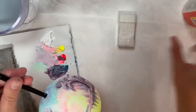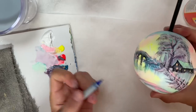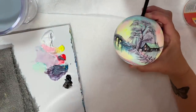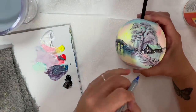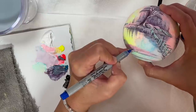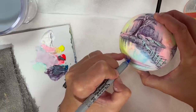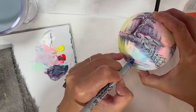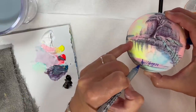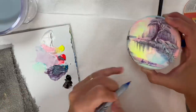Just before we add our glue and our glitter, I want to sign down here, and I'm just going to use a Sharpie because it is so small and hard to use even the micro mini for me. So I just use a little Sharpie. There's many different colors. You can even use metallic ones, metallic gold or silver. And I'm just gonna sign maybe right here. And I always like to put the date for the year, so it's 2022. You just want to make sure that it's all dry before you do this, of course. Okay, so there's my little signature.